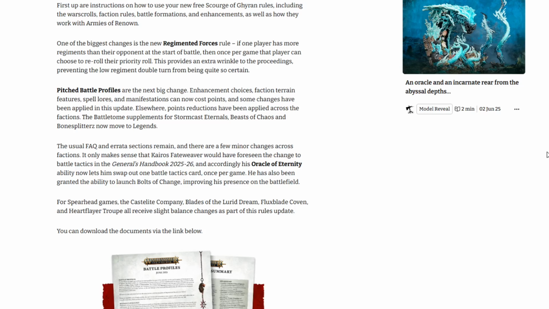First up are instructions on how to use your new free Scourge of Ghyran rules, including the war scrolls, faction rules, battle formats, and enhancements, as well as how they work with armies of renown. One of the biggest changes is the new regimental forces rule. If one player has more regiments than the opponent at the start of the battle, then once per game that player can choose to reroll their priority roll. This provides an extra wrinkle to the proceedings, preventing a low regiment double turn from being quite so certain.